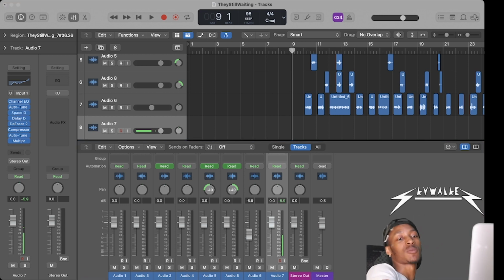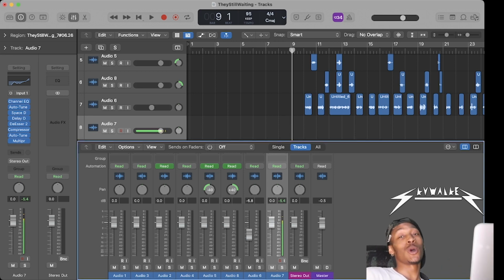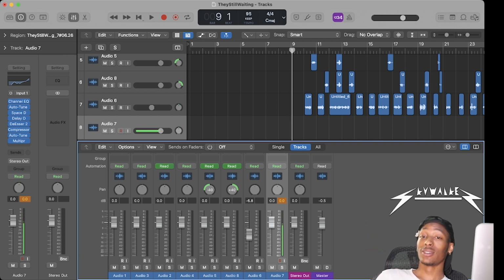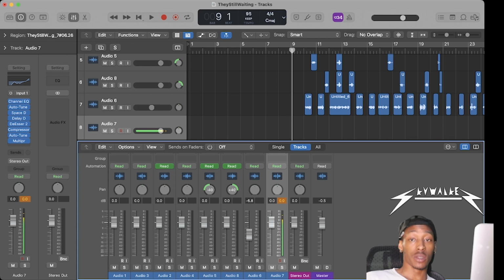I use the Space Designer inside of Logic Pro, because Logic Pro is a $200 application. A whole $200 application, I'm telling you. As soon as you get these plugins, use them. They are one of the best plugins that you're able to use out there. Space Designer, I was first introduced to Space Designer in 2018 from my man Ev. And oh my goodness, I've used reverb inside of other DAWs, and I'm not trying to put any other DAWs down. But the Space Designer in Logic, very, very good.